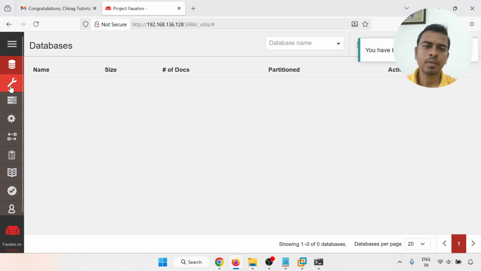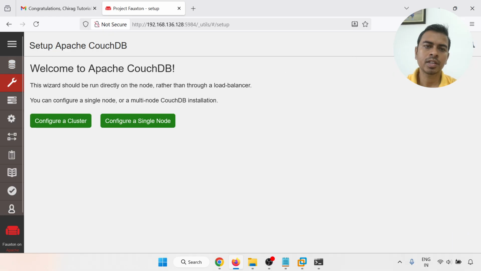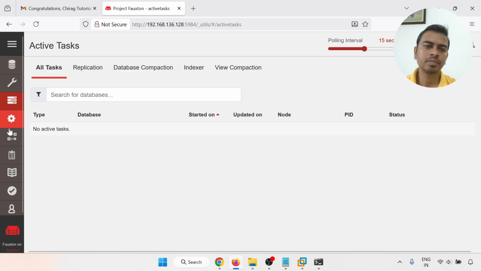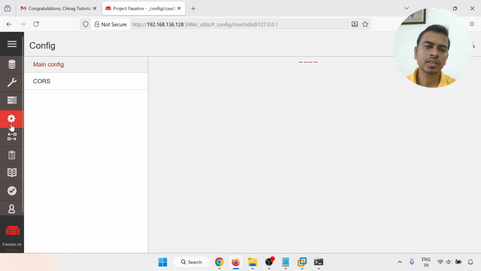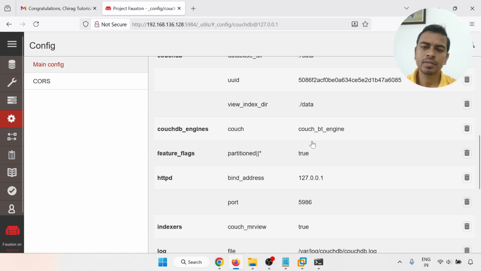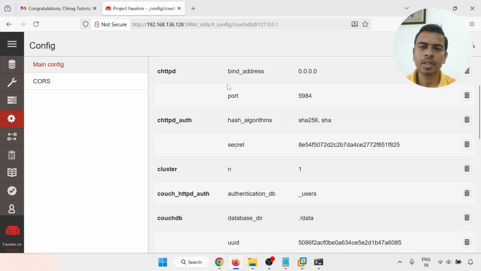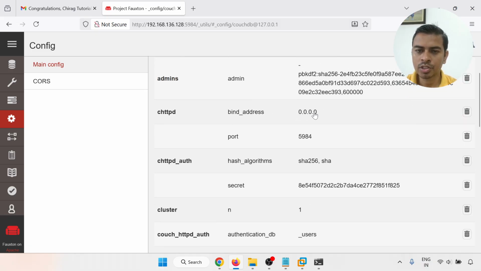We don't have any database. Then, welcome to CouchDB. If you want to configure the cluster or configure standalone, we'll go through these things in the next video. All tasks, configuration. We have given bind equal to 0.0.0.0.